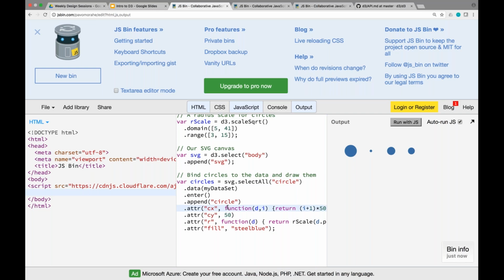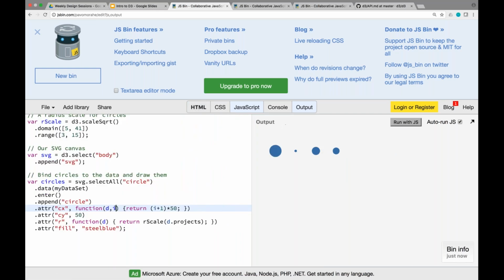It's really the X position that I want to modify to just spread the circles out. So what I've done here is I've used that index like we saw before, and I've said, okay, take the data and the index of each data, and just return the index plus 1 times 50. The reason I did that is because I wanted the first one to be at 50. So when Gen comes in, he's the first record, it's 0. So 0 plus 1 times 50 is 50. Then when Jessie comes in, she's number 1. So 1 plus 1 equals 2. 2 times 50 is 100, etc. And so each person gets spaced out by 50 pixels.